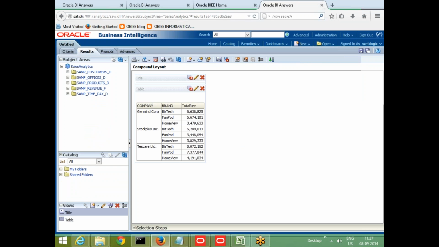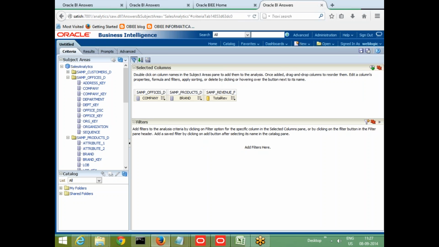I want to see only the top revenue details. So this is as an operator. A value is there, supplying a value, derivations or without derivations, and selections based on the other report.